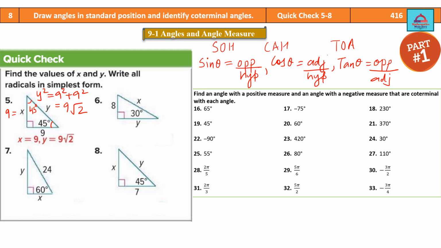Let's go on to the next question. Here you are given an angle 30°. I'm going to use the trigonometric ratio of tan. So tan 30°, tan is opposite over adjacent. So opposite is given to be 8, adjacent is y. So from here you can find the value of y, put the value of tan 30, which is 1 by root 3. So y is going to be 8 square root of 3.